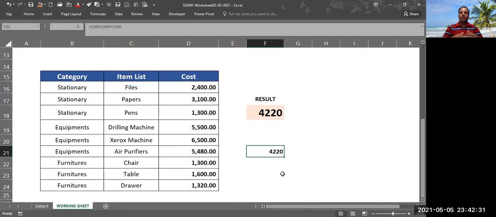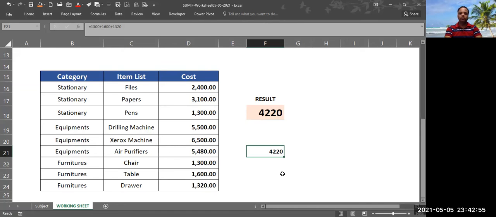So guys, now see how simple it is to use the SUMIF function. In the SUMIF function, you can attach many conditions to it. For example, you can give greater than or equal to data or less than or equal to data. So there might be many other ways to write the SUMIF function in Excel. And I'm sure by now you would be familiar with SUMIF functions. So you guys have to practice.